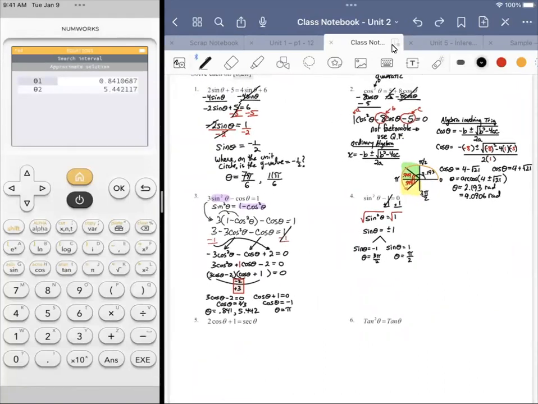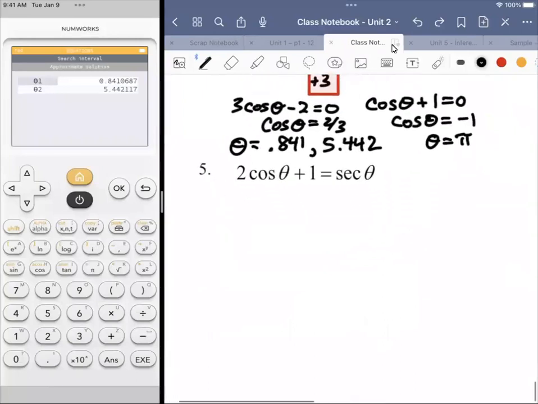The last one that we're going to do, because like I said, we're not going to really bother with tangent. We'll pick that up in the next unit. Number 5 has a little bit of a quirk to it, but that's where the equation app can be really helpful, because again, like I was saying before, sometimes all you really need to know is how many answers there are, right? Because then you could figure out, okay, if I know how many I'm looking for, once I find that number, then I know I'm good, right?